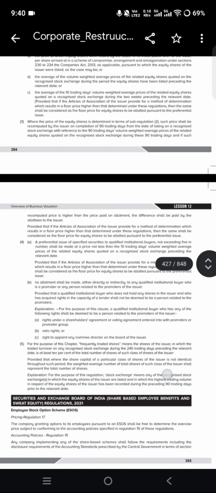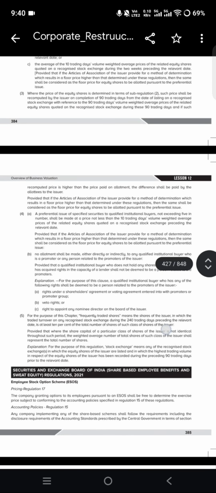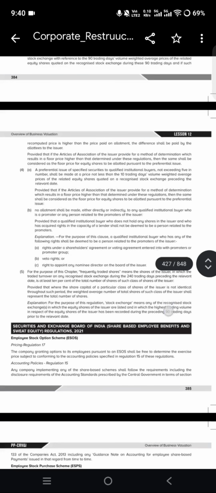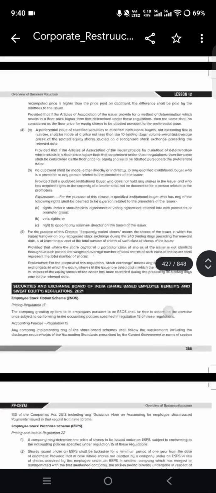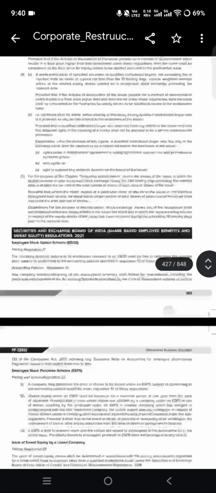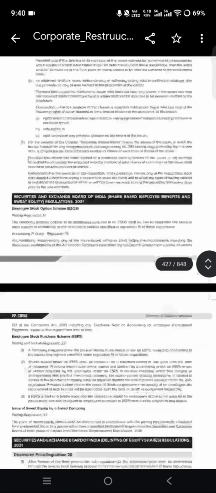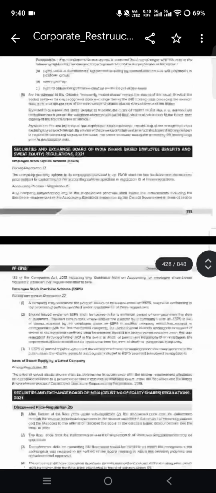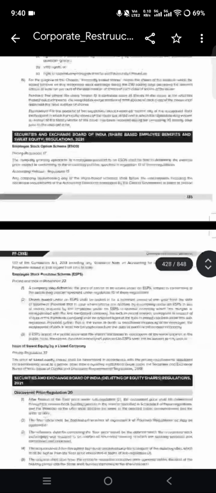The cap, that is the highest price, the cap on the price band and the coupon rate in case of convertible debt shall be less than or equal to 120% of the floor price. Means the gap between the two prices should be a maximum of 20%, provided that the cap of the price band shall be at least 105% of the floor price. Next, the floor price or final price shall not be less than the face value of the specified securities.